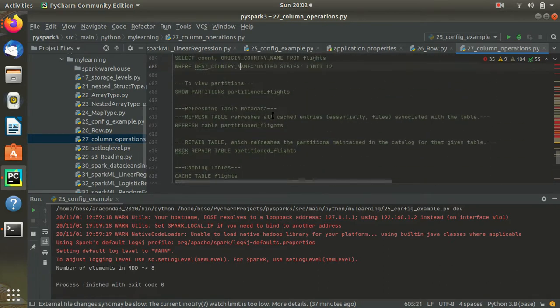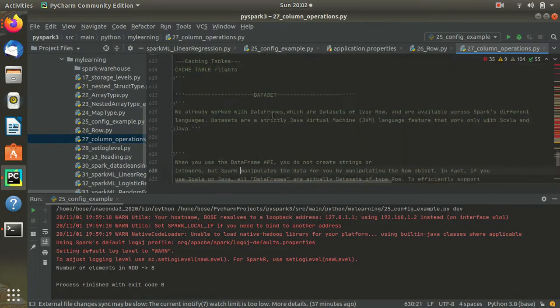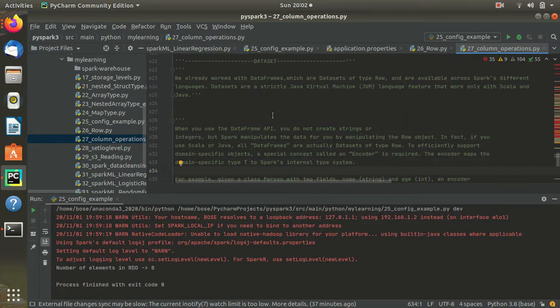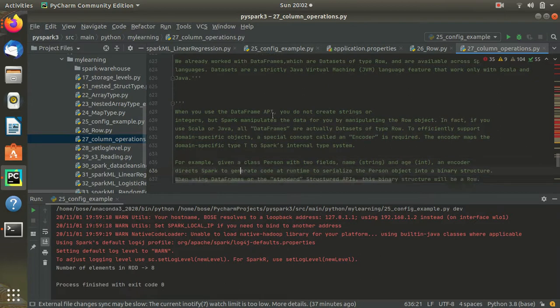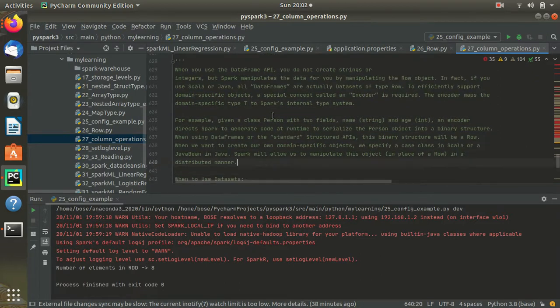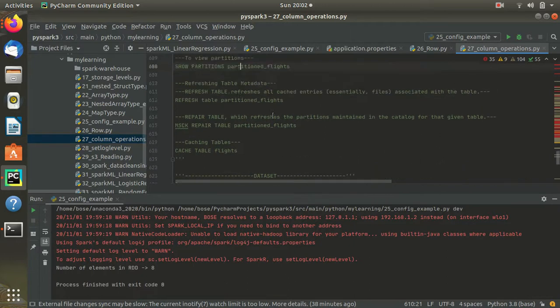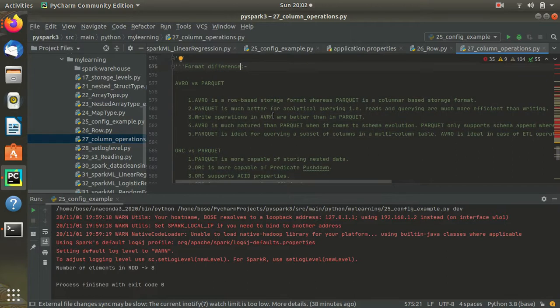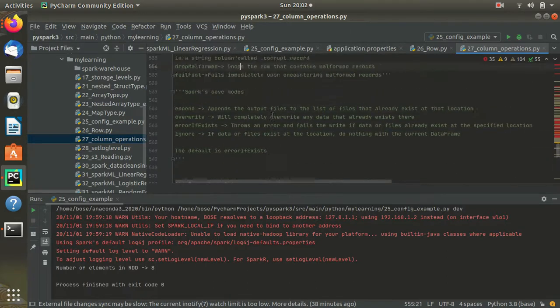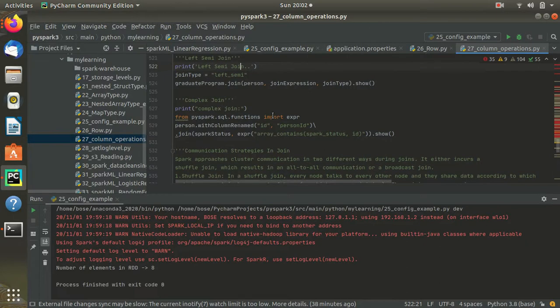You can see what a data set is, how a data set is made, what the relationship is between a data set and a row, how a row is made of a data set. All these details are there in the notes in that GitHub. I would request you, please go and check that. That would help you, and you can run it to get a little bit more hands-on. This is running code which I have put. So that's it for today.